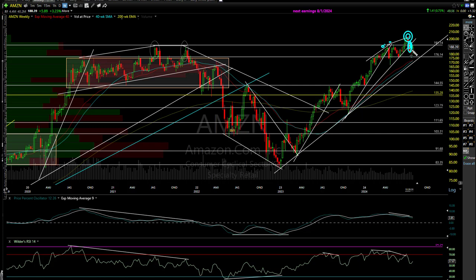And so because of that, you had the divergence here. You had actually equaled it, an equal high there, a double top high. And then you can see back here, we had the trend line break right there. There was your sell signal on the weekly time frame. You back tested it, rejections, and you had the biggest bear market in many years in Amazon. So this is most likely the start of the same thing here.